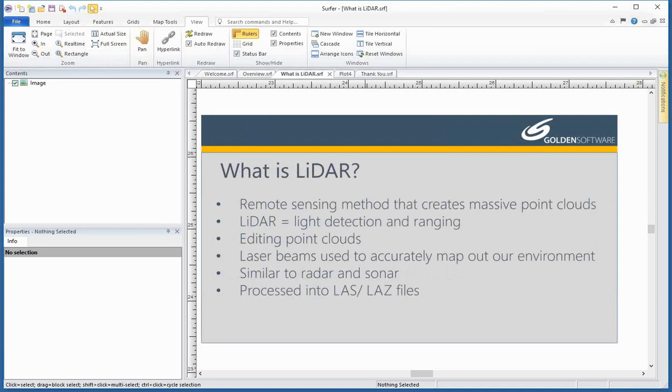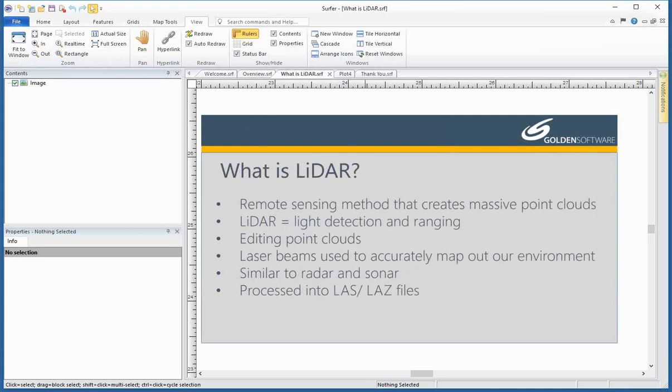Lidar is a remote sensing method that produces massive point cloud data sets, and you'll see that in just a moment, that can be managed, visualized, and analyzed using mapping software, and today we're going to use Surfer. And these point clouds, again, can have millions of data points, so they're quite large and quite heavy files to work with.